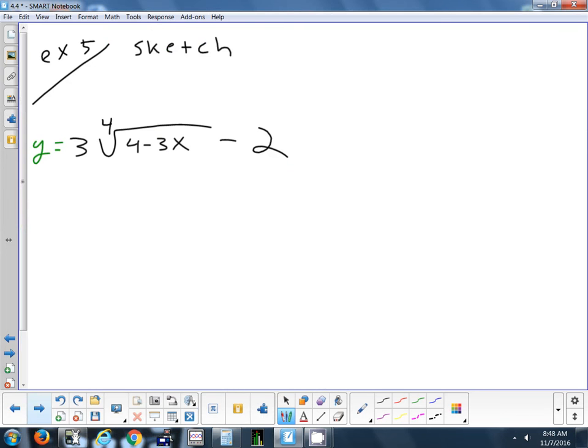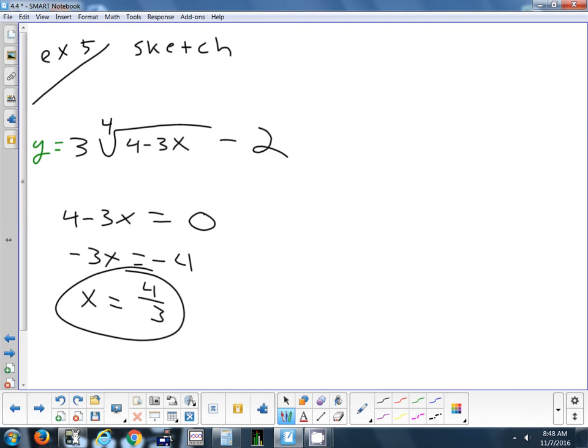Okay, does anybody want me to sketch an even root? You think we could do that one? Maybe let's just find the point that corresponds to 0, 0. Okay, how do I find the x value of the point that would have been at the origin, but it's not going to be anymore because I've shifted it? Amanda? Would you set the radicand equal to 0? Set the radicand equal to 0. Okay, so the x value is going to be 4/3.